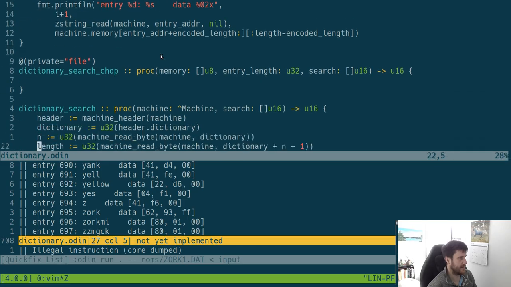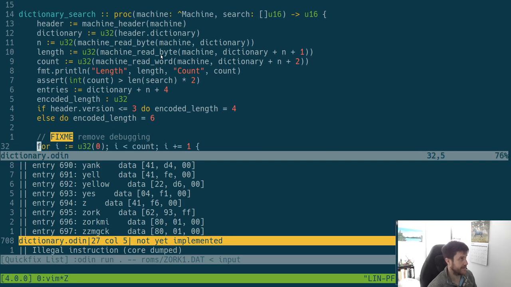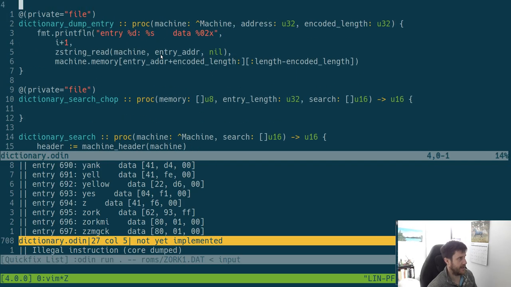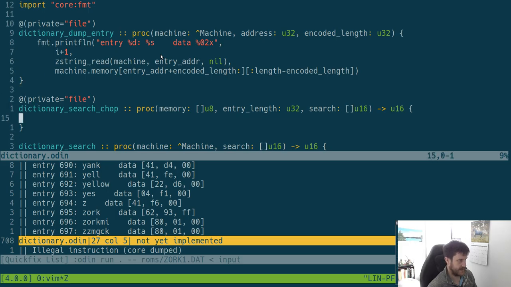And it just does what it does. That way I can reuse it when I'm doing the search and I'm looking at this particular entry, and hopefully that should say what it is.